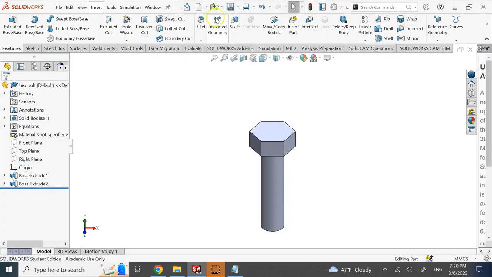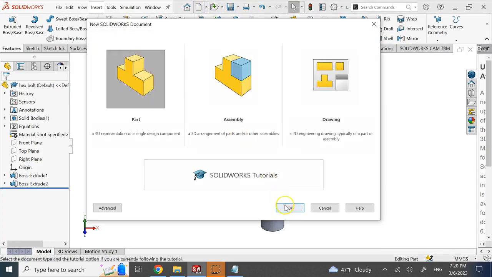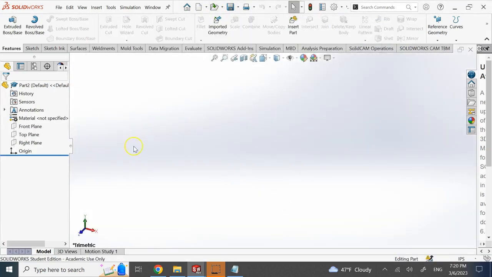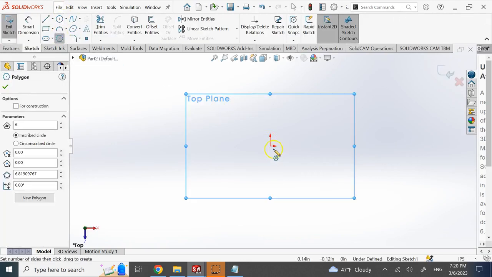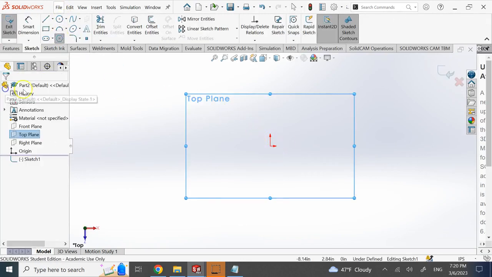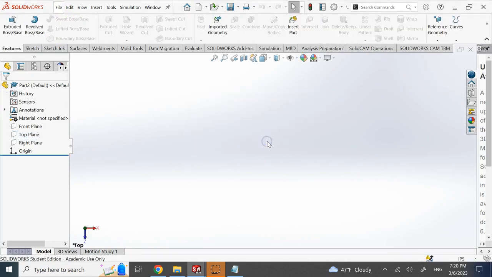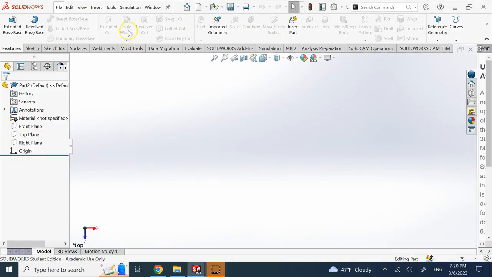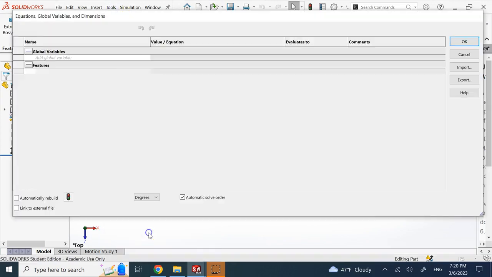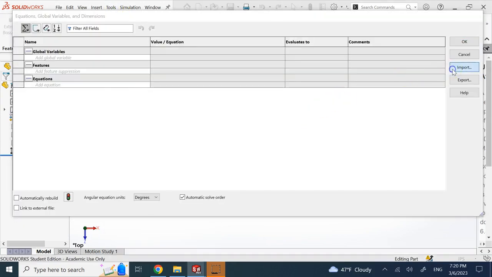Now I make another part, and I call this hex nut. But before I do the sketch, I want to be able to use that D parameter, so first I bring it in, then I use it. How do I do that? Again, I go to Tools, Equations, and this time I import it.